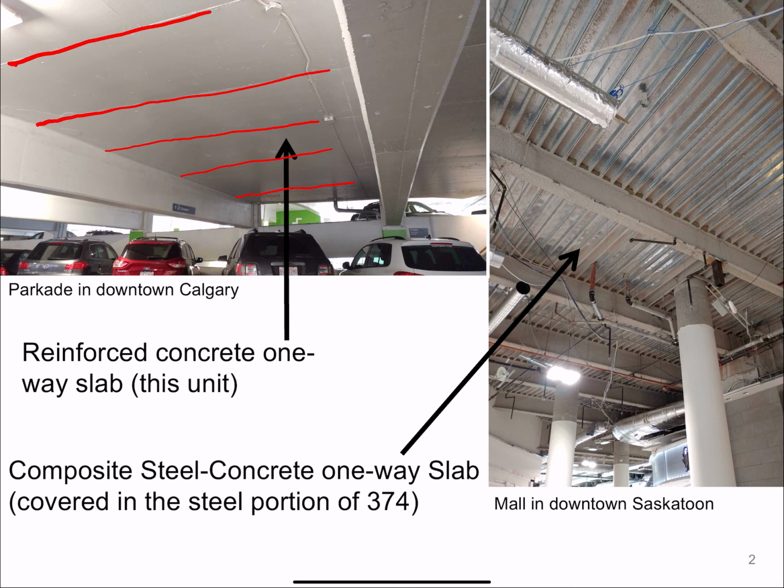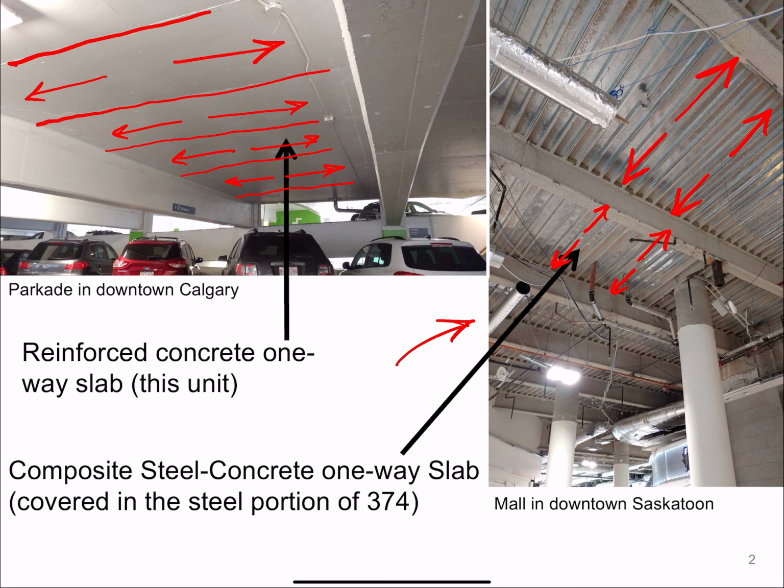And the one-way system is termed like that because the load travels in one direction, mostly. So that is why it's called one-way slab design. In this particular case, it's the composite steel concrete one-way slab. Same principle again. Now this is not divided into segments, but the load travels predominantly in only one direction, and then this system uses the beams to unload the forces. So this is the action of one-way slab.